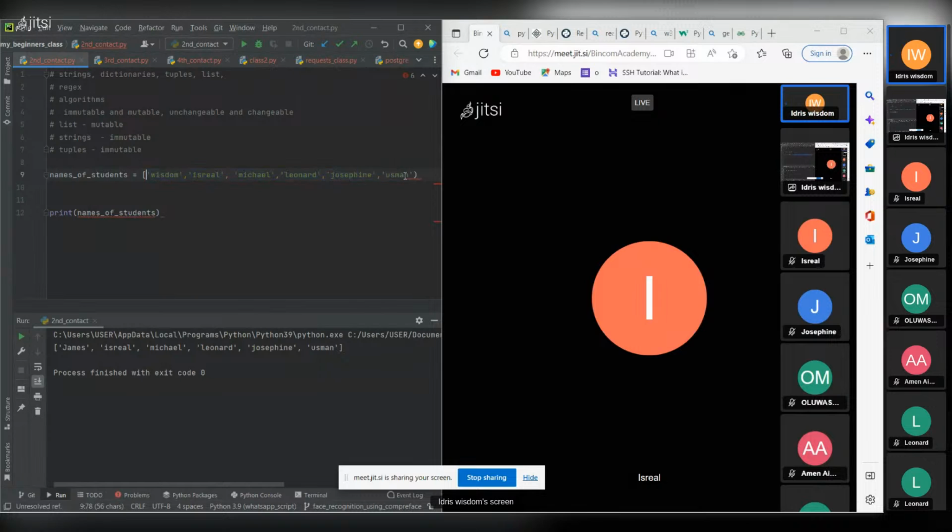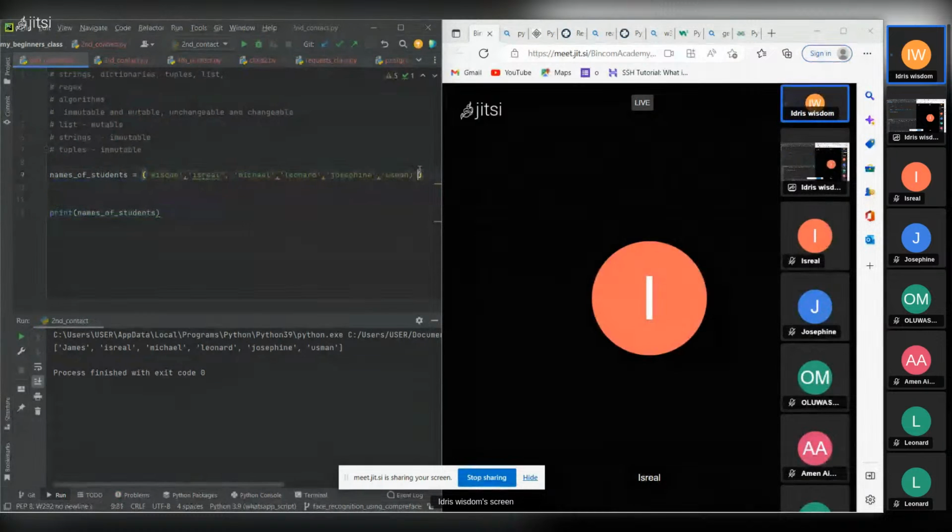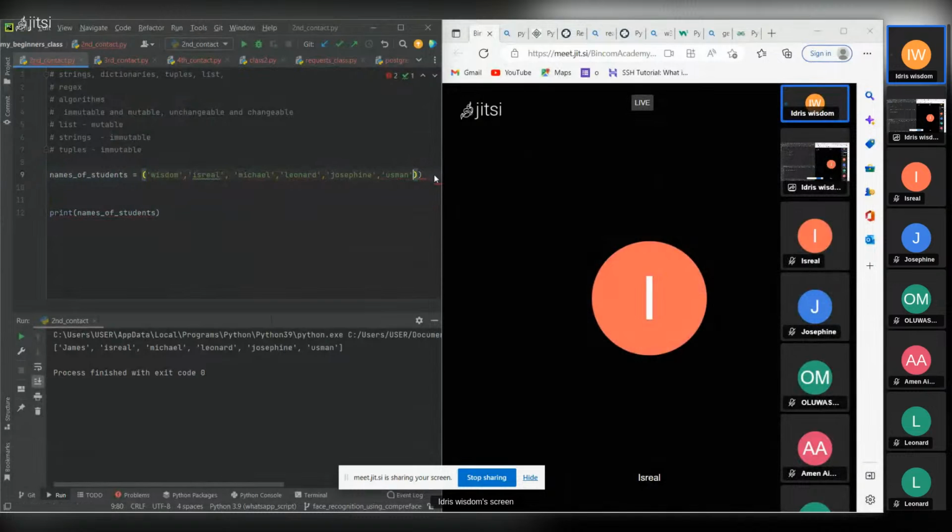Okay, and so we're printing name of students. The print name of students is going to work fine. So if I check for the type, for instance, we're going to get a tuple.